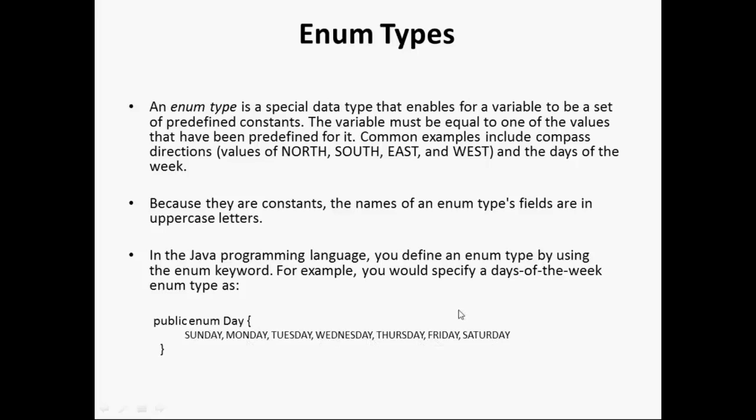Because suppose you take an argument of integer type, the constants that you define are integers. If Sunday is in the first place, then it will be 0, 1, 2, 3, 4, 5, 6 in this way. If there is a method set day and you pass 0, it will set Sunday for you. But if you are passing a number at that point, the user may put 8, 9, 10, 11, and that may create confusion.